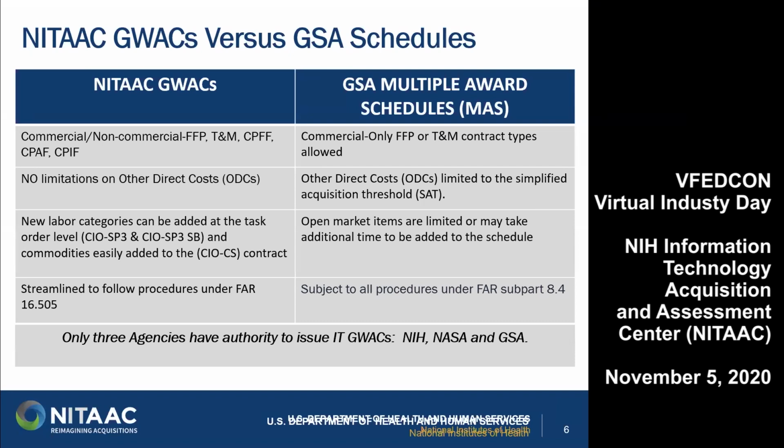I mean, this is something that NITAAC does on a daily basis. We add new items to the CS contract. And at the task order level, if you have a healthy competition with our contract holders, which you generally do, generally we like to say that you have likely on a competitive action 3 to 5 responses. And I think that's the perfect number. It gives you adequate competition. But at the same time, if you're doing open market or GSA, they're larger, you end up with a lot more responses and consequently a lot more to review and manage.